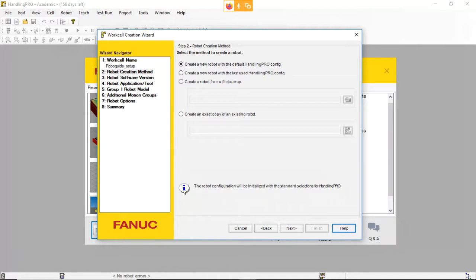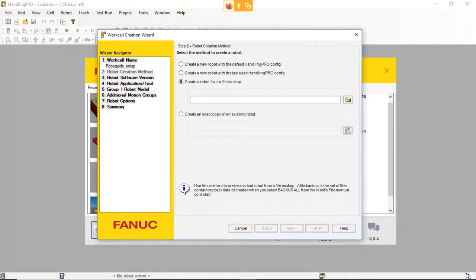This is the point where, if you had an actual backup image from your robot, you could select create a robot from file backup, and then you could point it to your backup file, and it would go out there, read that file, and create an exact copy of your physical robot in your plant. And hopefully you are backing up your robots periodically, because all the information on your robot is basically stored in RAM and flash RAM on the actual motherboard of the robot.